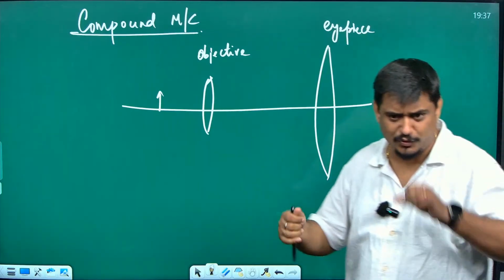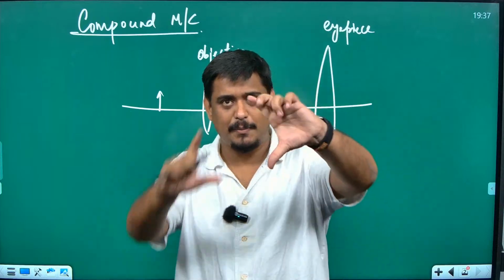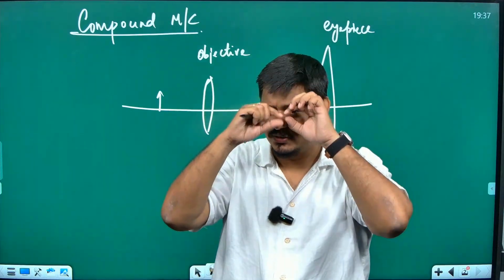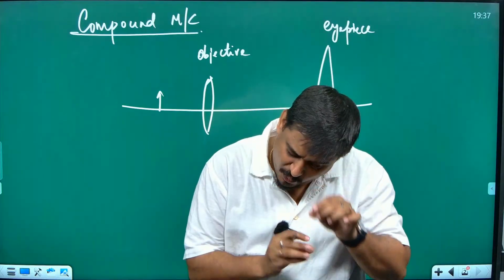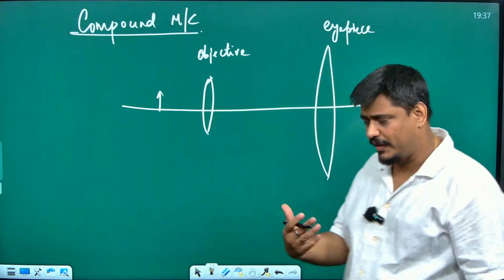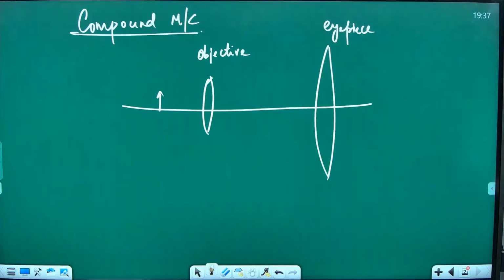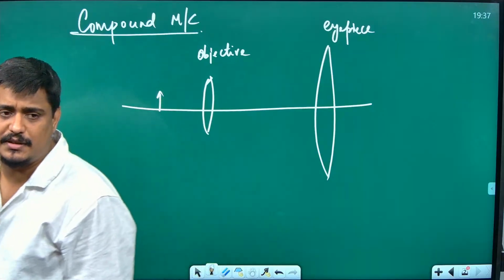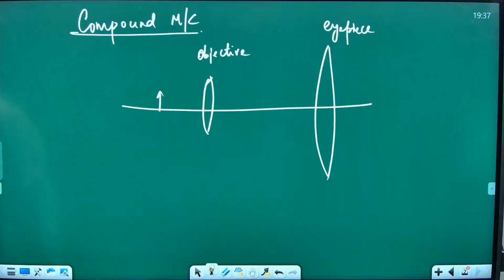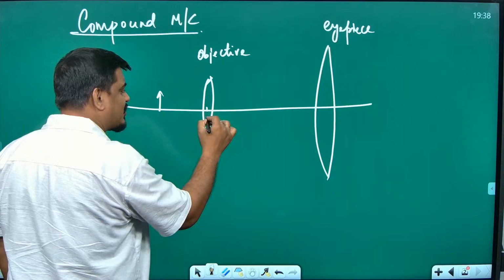That's how it looks like, no? When you see a telescope, that will be bigger. And this will become smaller. But if you see a compound microscope, this will be bigger. And down it will be having small lenses. Okay, anyhow, coming back. So my question to everybody who was there in the last class is that where should I place the object? Between O and F or between F and 2F? Because both are going to give me an enlarged image.